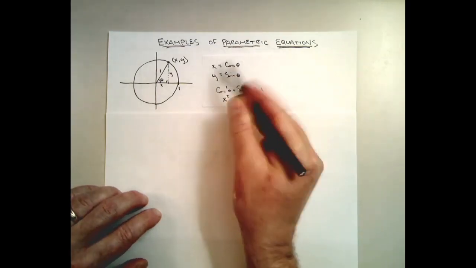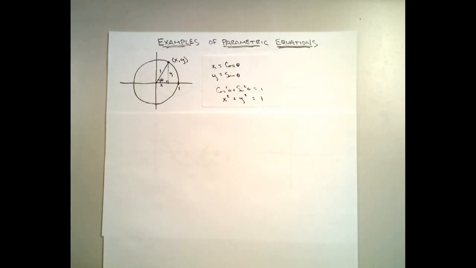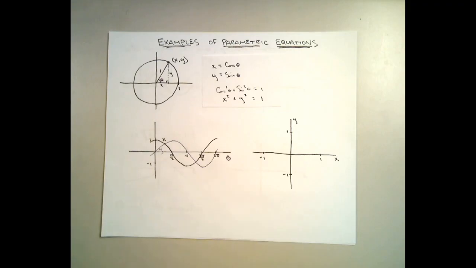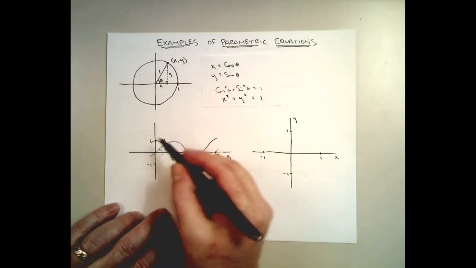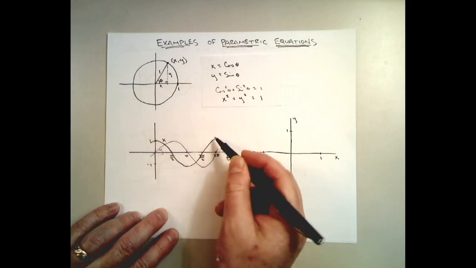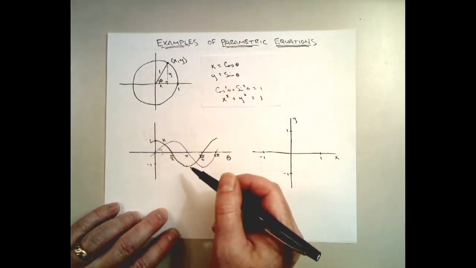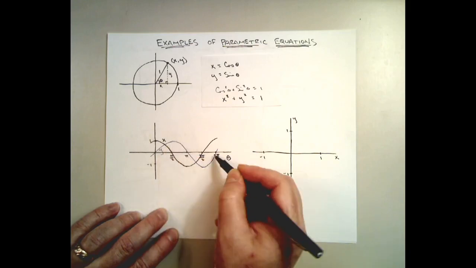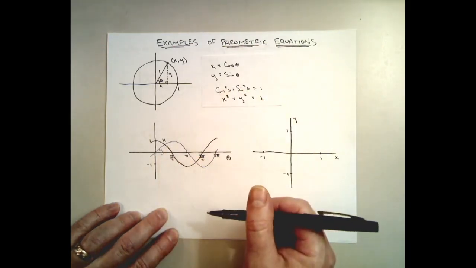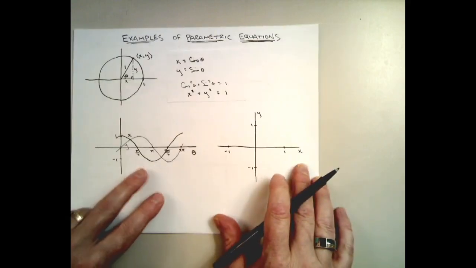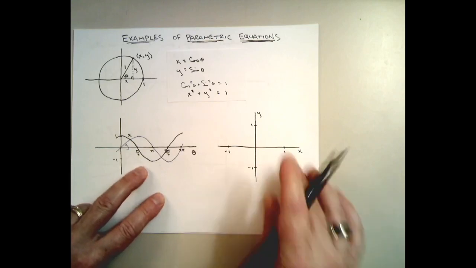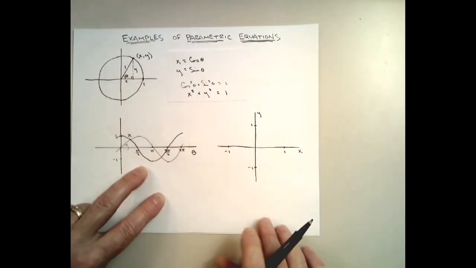So that's using a familiar example to show that we kind of knew something about parametric equations all along. Let's look at another similar example. Actually, it's the same example, but we're going to go in the opposite direction. What I have here is the graph of cosine, which is describing x, and the graph of sine, which is describing y. I want to talk about how we can go from these graphs to the graph of the circle that we have up here.